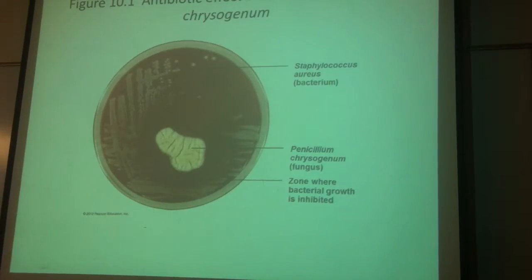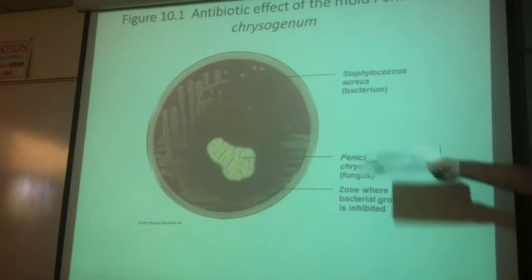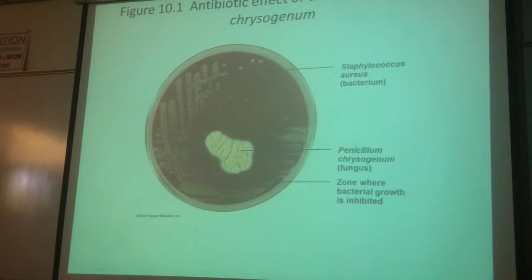So an example, you know, this is kind of one of those things, what you can see, you are streaking out your Staph aureus, and then all of a sudden you have something growing, and you have this zone of inhibition. So obviously whatever that is growing produces something that inhibits bacterial growth. This is how they first started coming up with these antimicrobials, is because they were seeing things like this. And so we now know, okay, well, if we put penicillium, the fungus, on there, it's going to stop the bacteria. So this is how they were discovered, this is how we can still prove that they're functioning, you know?